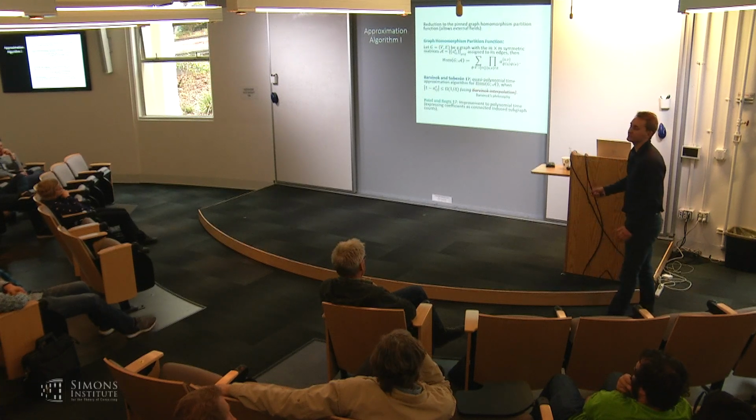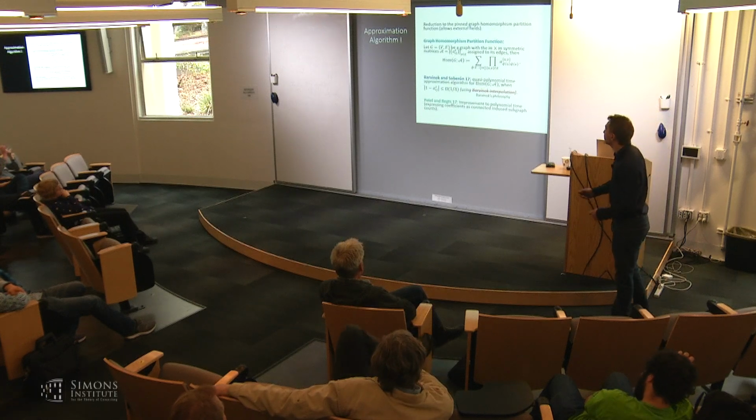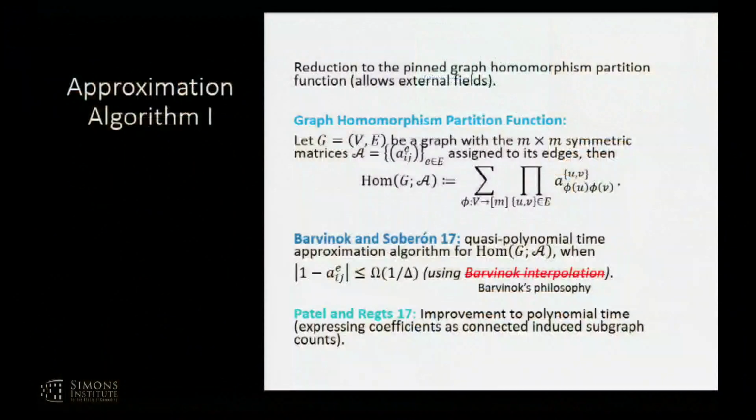Okay, so roughly how does our proof work? I'm not going to go into too much detail, as you've probably had enough of this already. But the idea is we reduce it to a pinned graph homomorphism partition function. It is defined similar to an Ising model, except that sometimes we don't sum over all configurations, and we allow some spins to be fixed. This allows us to implement an external field by just adding an edge to every vertex and then fixing the other spin.